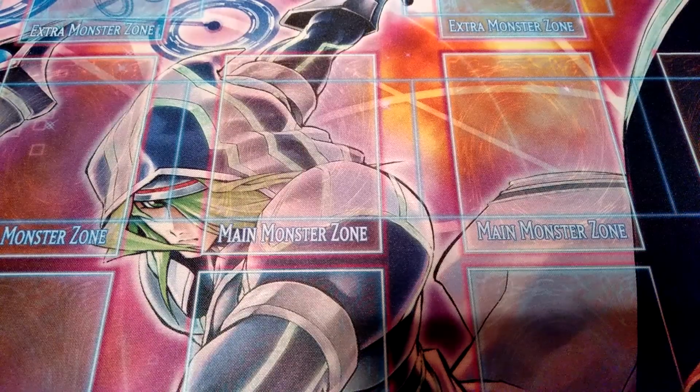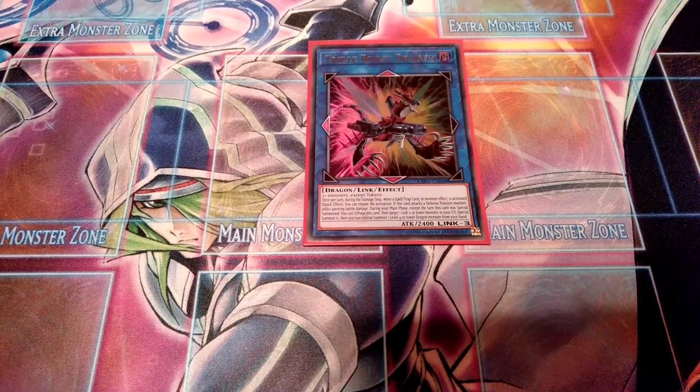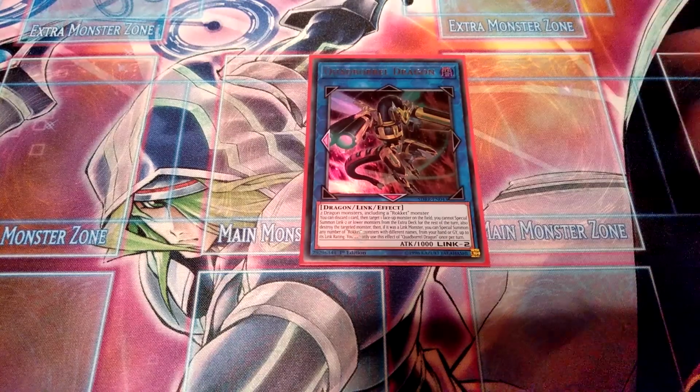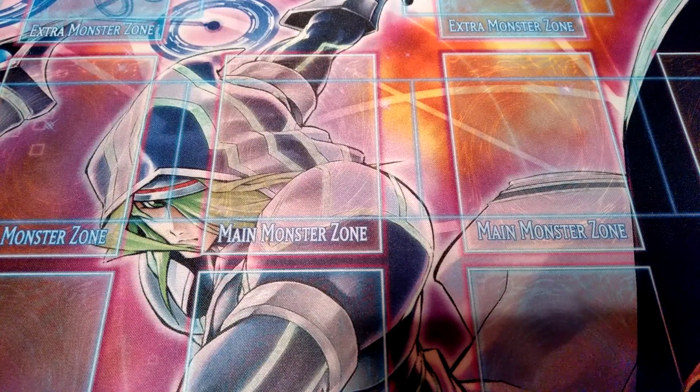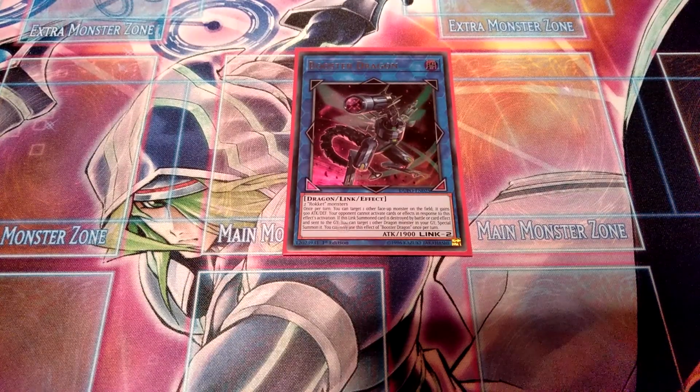So yeah. Then of course I use one Borreload Burst Dragon, because obviously it's very necessary for the Cyber Dragon combos. Then I use one Borreload Quad Dragon, pretty good going second. It can destroy Link monsters, and then you can summon more Rokket monsters from the hand or graveyard. So really pretty good, I would say. Then I use one Booster Dragon, pretty good as well.